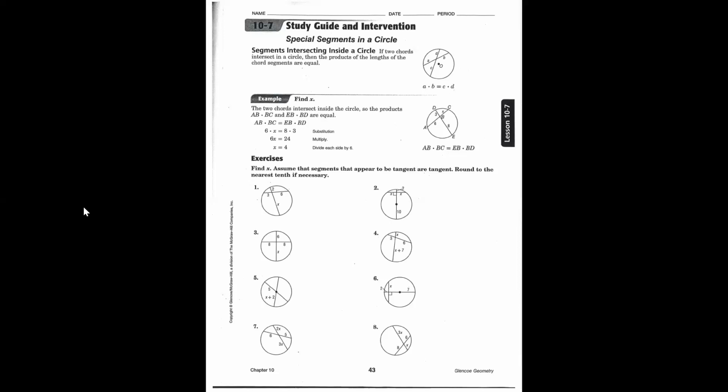This one is actually really easy. You don't even have to use the property that was on this paper. These are all radii because they put in a center point. So 5 is equal to x plus 2. Subtract 2, and x is 3. That's it. If they're both giving radii like that, yes. They do show other ones where you can't do it, so you still have to use the property.